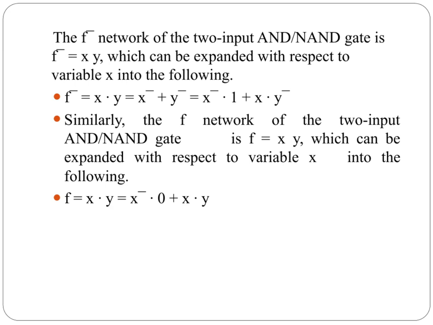On the other hand, for the AND gate, the function f equals x and y, and when we expand it with respect to x, it becomes the complement of x times 0 plus x times y. This shows how the function behaves depending on the value of x. Understanding these expansions helps in analyzing and designing logic circuits more effectively by breaking down the functions into simpler components.